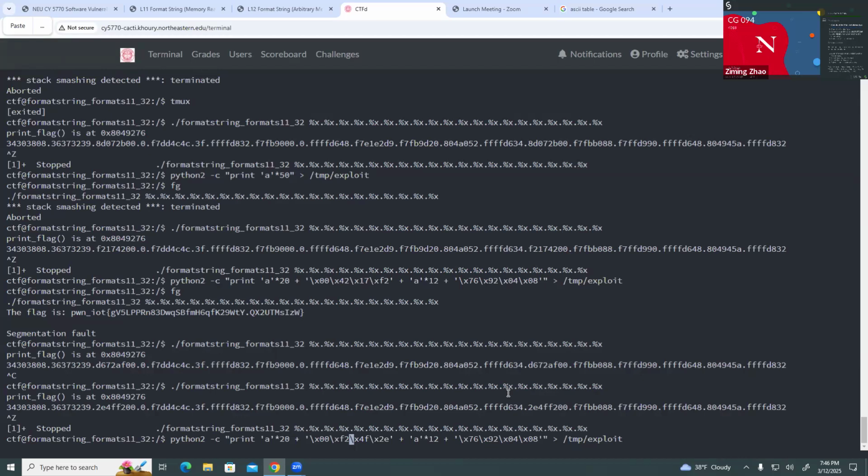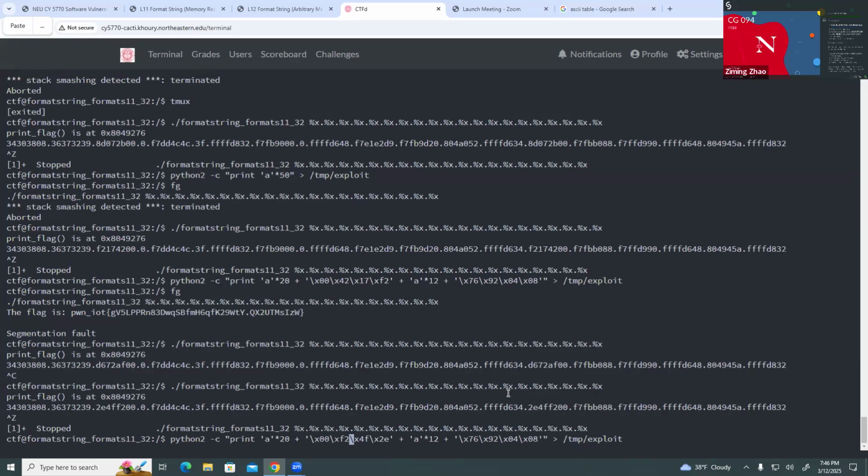So we need 12 bytes of padding here, 4 bytes of calorie, another 8 bytes of garbage padding, and another 4 bytes to override the saved EBP, then the return address. The return address is print flag, right? So that's why we have 20 bytes of garbage, calorie, 12 bytes of garbage, return address.